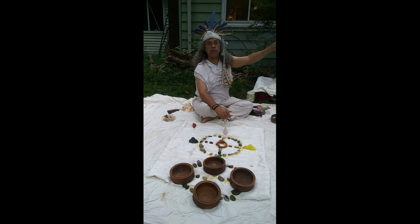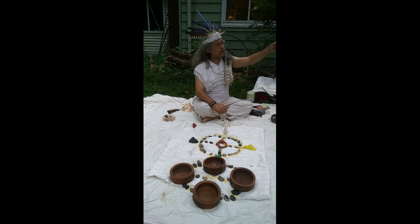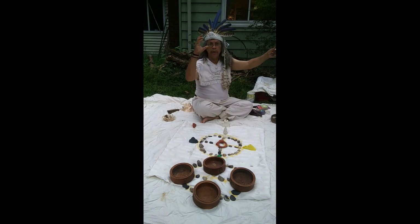I offer the smoke to the spirit of the east, the spirit of illumination and enlightenment, the place where the sun rises, the spirit that allows human beings to see clearly, far, with the clear vision of the high flyer. Guanaguao.